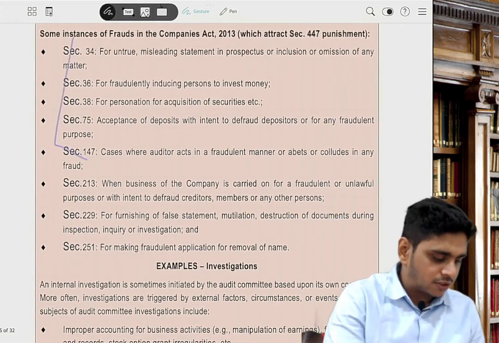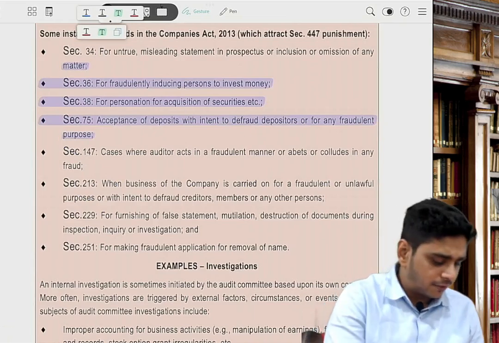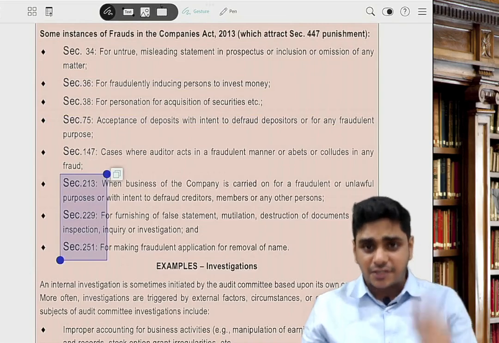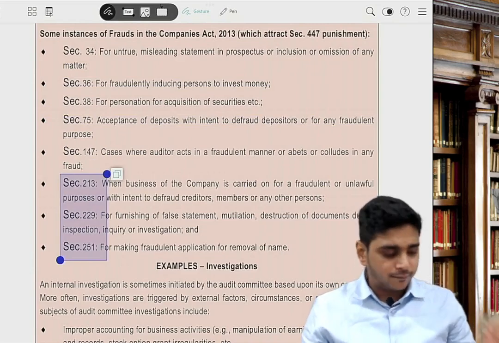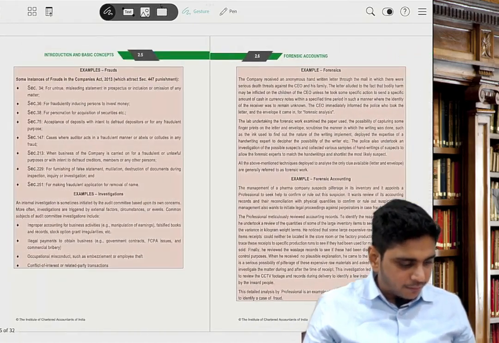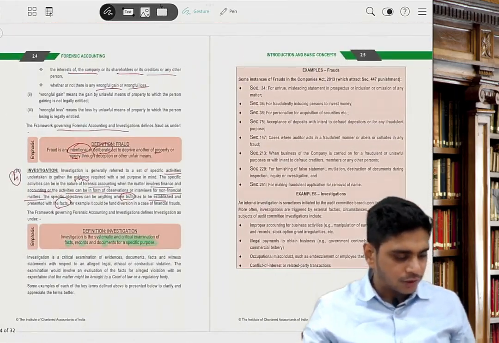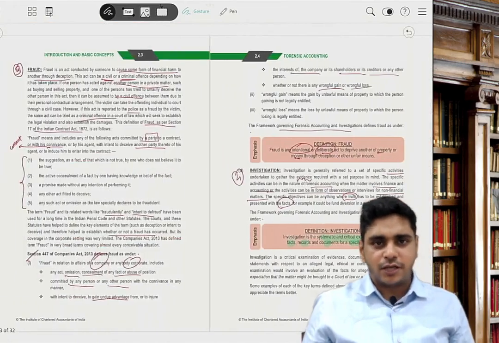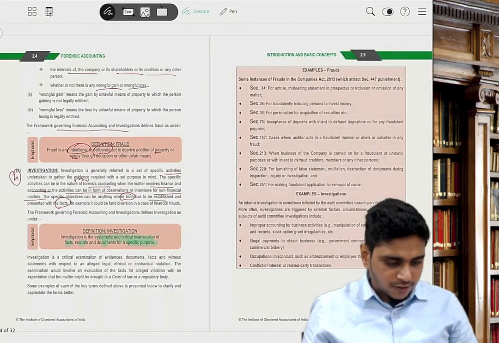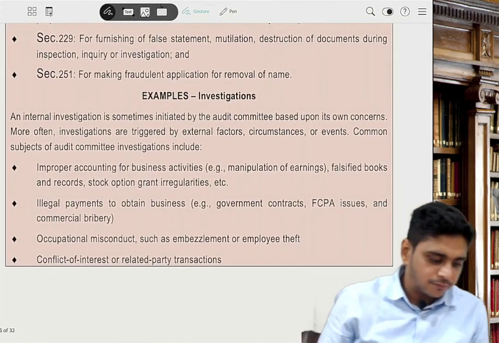So till this section, 147, we were in intermediate, and this we did in CA Final in SPOM in the investigation chapter, if you have done this with me. Now let's read the example, so then this content would be over. Till now we have done 4 answers: all the definitions of forensic, forensic accounting, fraud, and investigation. Now they are giving some examples of investigation.